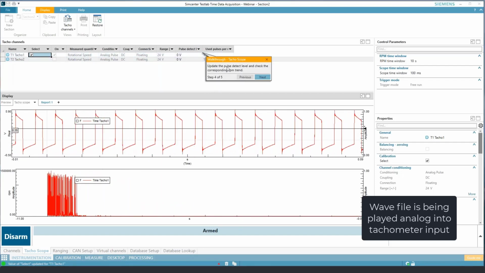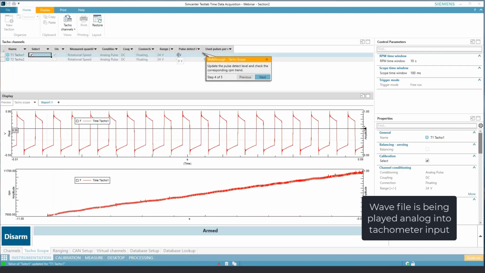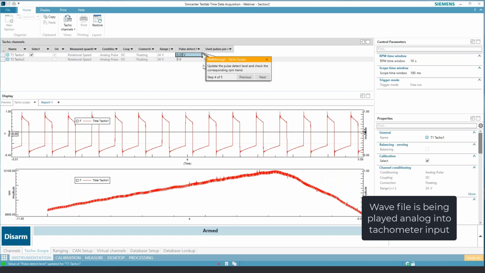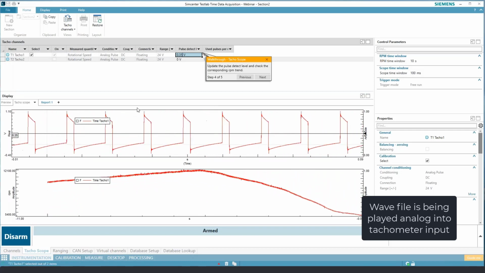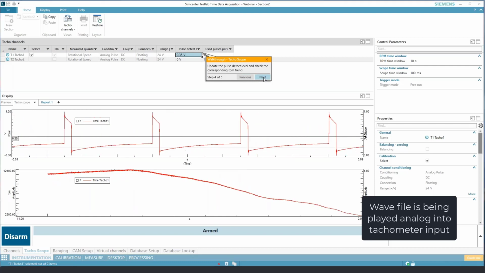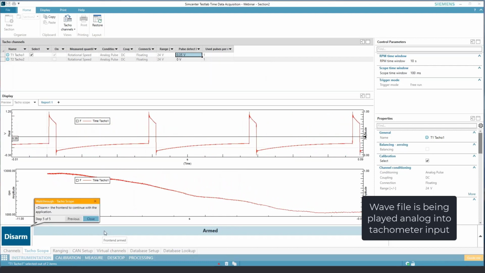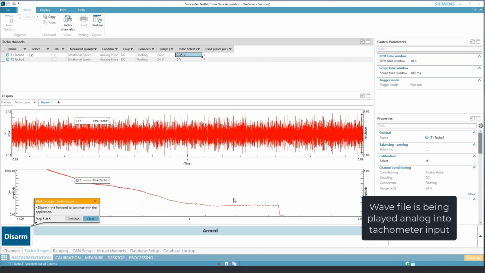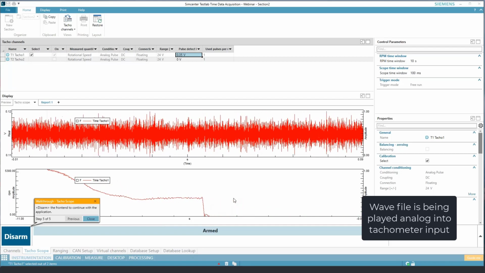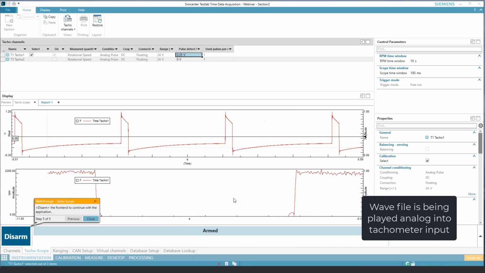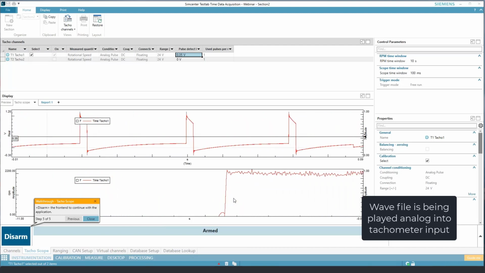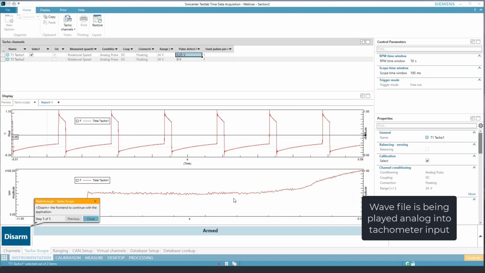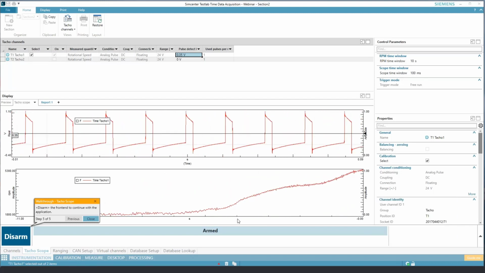It's telling me, okay, now you update the detection level in the table. So instead of 0 volts, I want to use 0.35 volts. And then next, we would disarm, but what you can see right away is how it's cleaned up the RPM trace in the bottom display. So here we have our wave file stopping for a few seconds and then starting up again, running along here at about 2000 RPM, okay, and then ramping up.